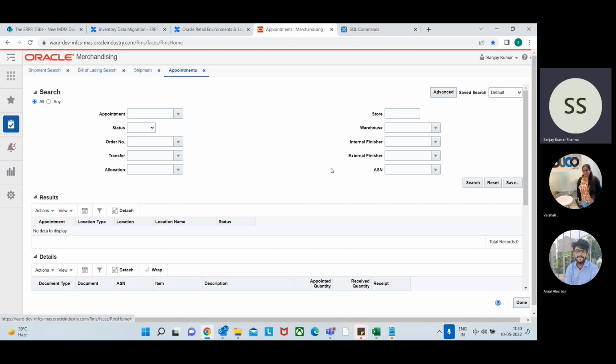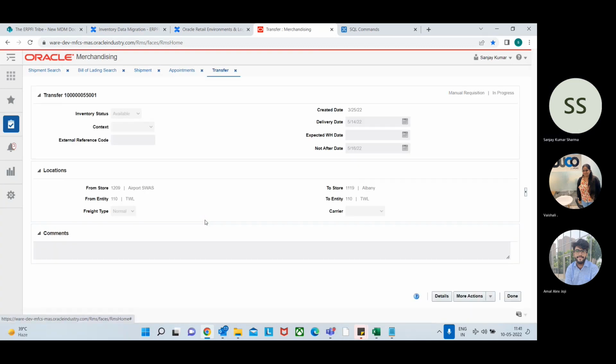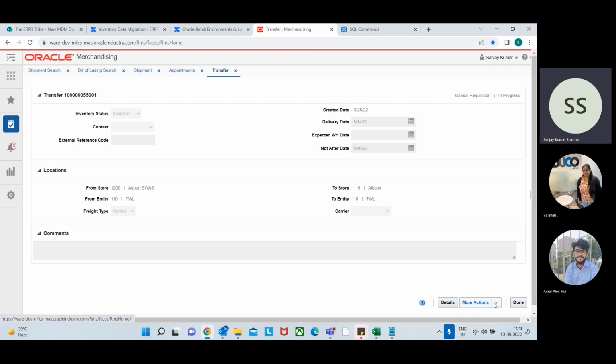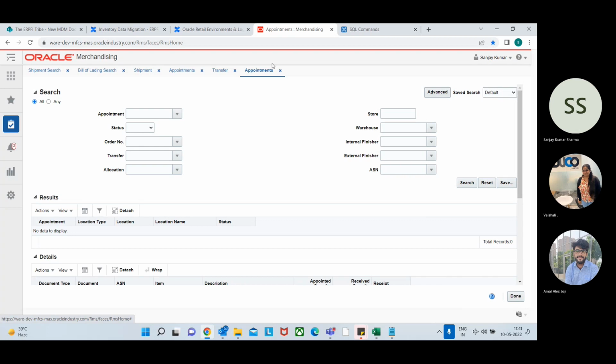You cannot add anything here. So the transfer should be coming here. They should automatically be here. So how can I ship it out? Input. We have already shipped it. That's why it is coming as expected, right? Actions. What are more actions? Appointments. It will take me to the same screen again.